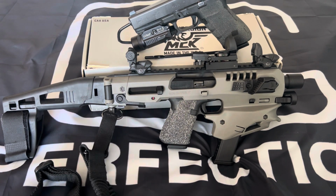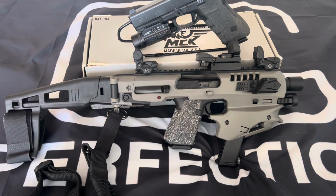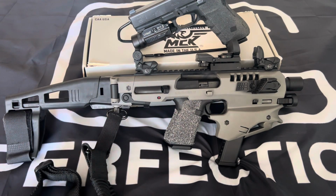Let me know what you guys think about this MCK kit: trash, pass, or pretty cool, good starter setup for someone who's just getting into guns or even for a veteran. But this is a great little device for your car, truck, whatever, going fishing, hunting, or in the house, man.